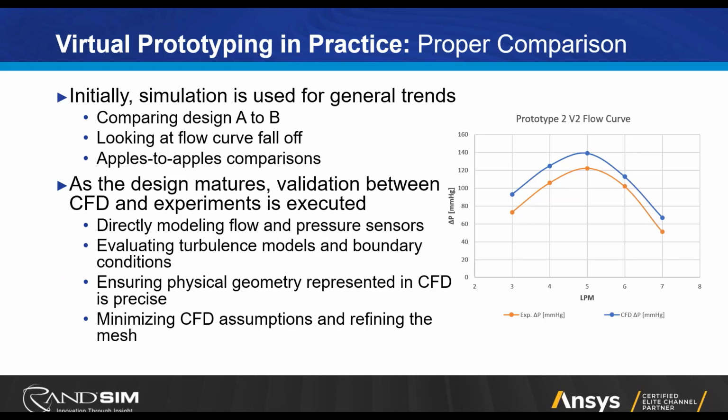Now, obviously, as we move forward in the design process and as the design matures, we do want to make sure we have a validation between our CFD and experiments so that they're matching well and we don't have this mismatch. The reason for that is we really need that validation to exist if we want to use CFD analyses in tandem with our FDA approval. We have to have some sort of a validation between them.